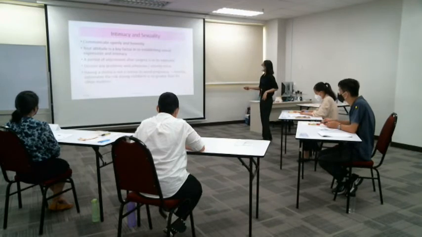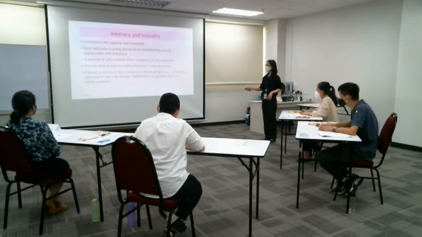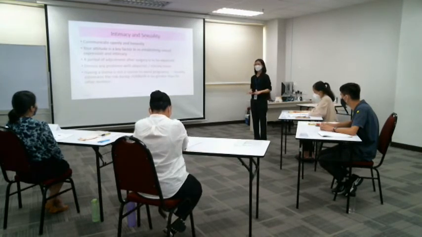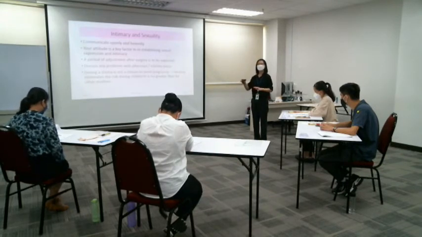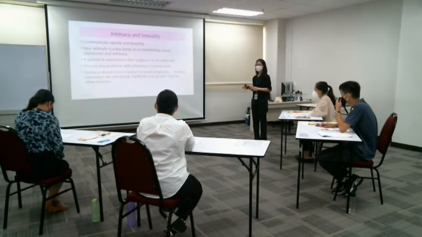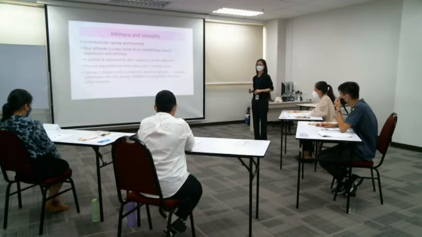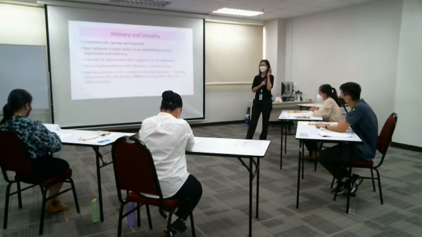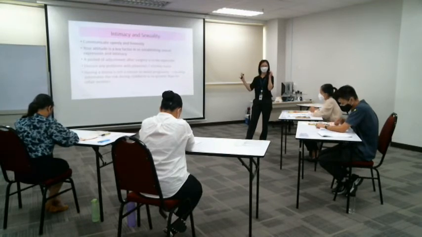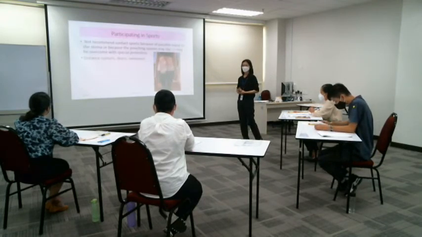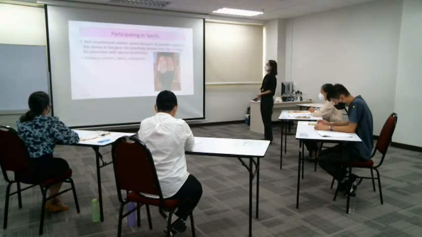Because it says here, for healthy ostomies, the risk during childbirth is no greater than for other mothers. Now, all women who undergo childbirth are subject to certain risks. So if you have an ostomy, it doesn't mean that you have higher risk than others. The risk factors of having difficulty in delivery or pregnancy, none of it is indicated to ostomy. So that is the fact. That is what you need to let the patient know.